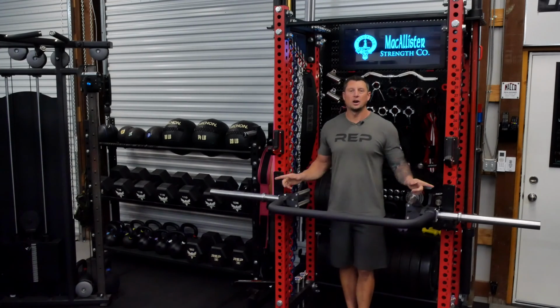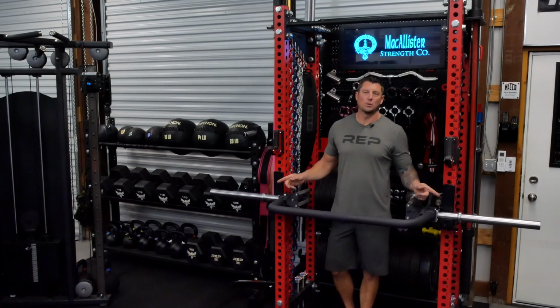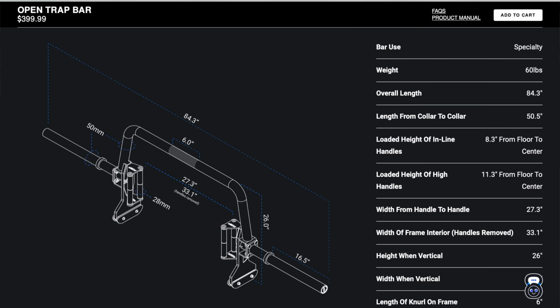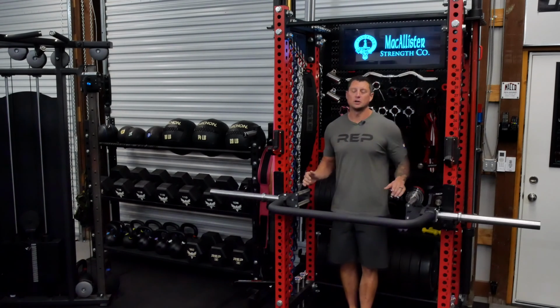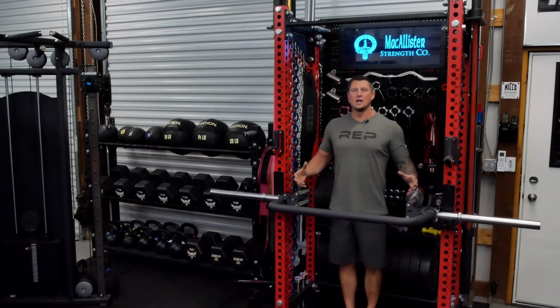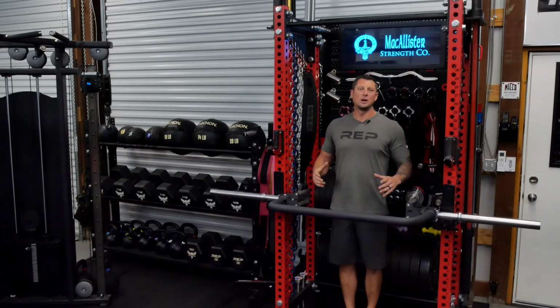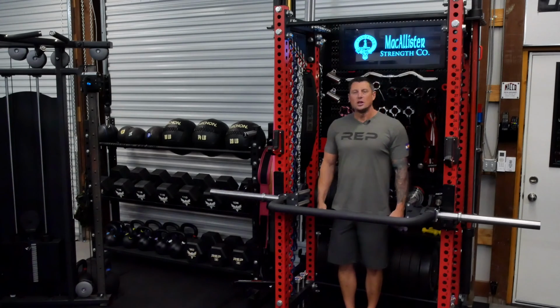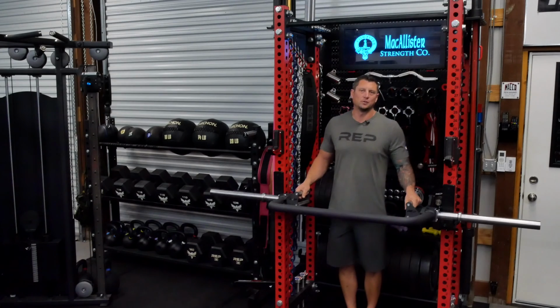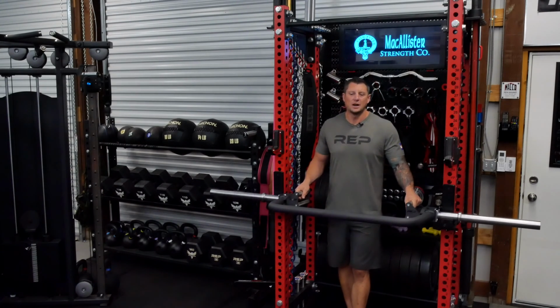Now, overall length on Rep bars and the Vulcan bars is 84 inches or close to it, and the spacing between the handles is 27 inches on the Rep bar, 25 inches on the Vulcan bar. So a little bit narrower. I prefer the narrower handle option. I think it's nice. It just keeps your arms more in line than bringing them out wider. 27 works just fine from what I've been using, but narrower would probably make it a little bit easier.